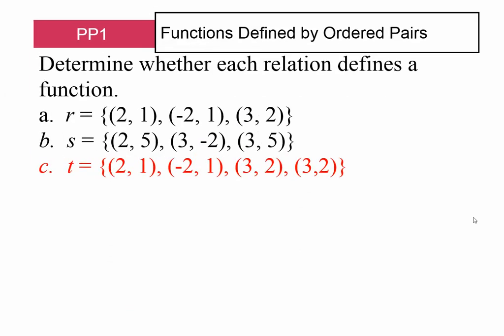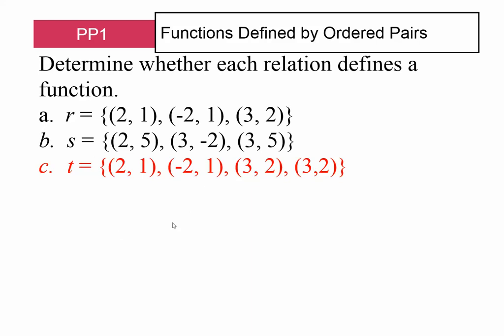Practice problem number 1. There's an A and a B. What I did is I included a letter C into the practice problems here. So I highlighted it, made it red, just to show that's something extra I put in. And so we're going to take a look at how you figure out whether something is a function 2 different ways here. So first of all, let's look at it just in terms of individual points. And again, this is straight off the practice problems here, except for C is an extra little piece here.